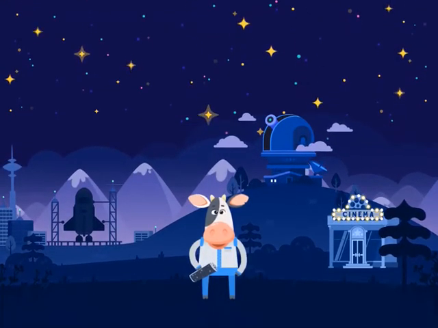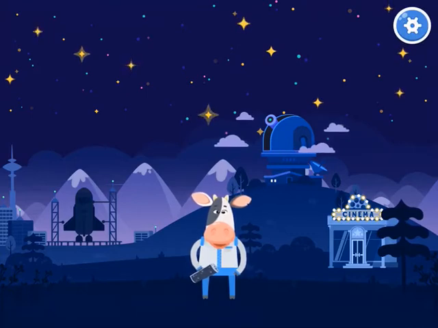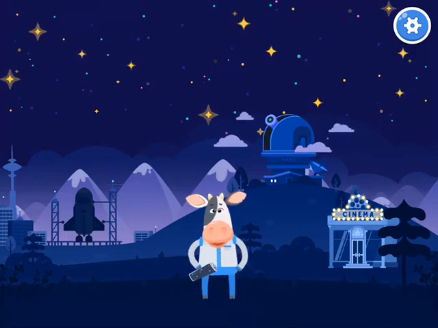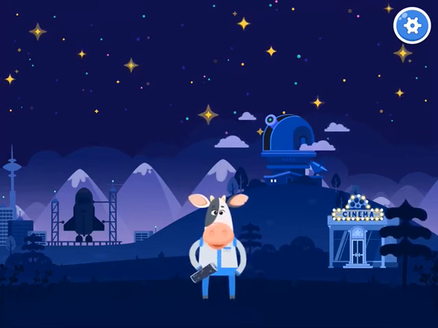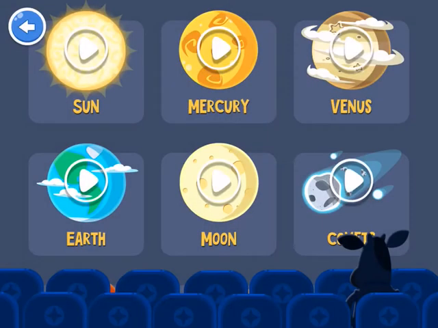Then, in the app, you get to help our astronomer cow friend do a few different activities to become an even better astronomer and learn even more about outer space. One of those choices is the cinema. The cinema is like a movie theater, and you can watch lots of little movies about different parts of outer space. They're only 1 or 2 minutes each, but they're still fun and teach you some new facts. For instance, you could click the one about the moon and start watching a movie about the moon.